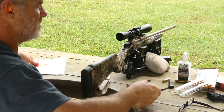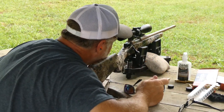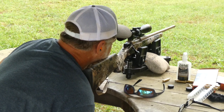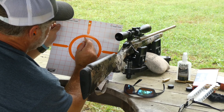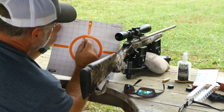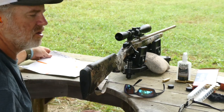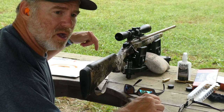Alright, so that first shot was obviously a fluke. So I got a 3-shot pattern. Really good 3-shot pattern. 1, 2, and 3 right there. Which is almost 3 inches high at 100 yards. That's higher than I want it to be. So I'm going to bring it down a couple of inches.